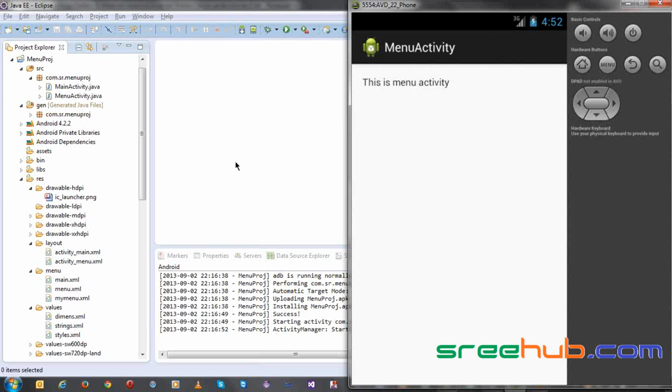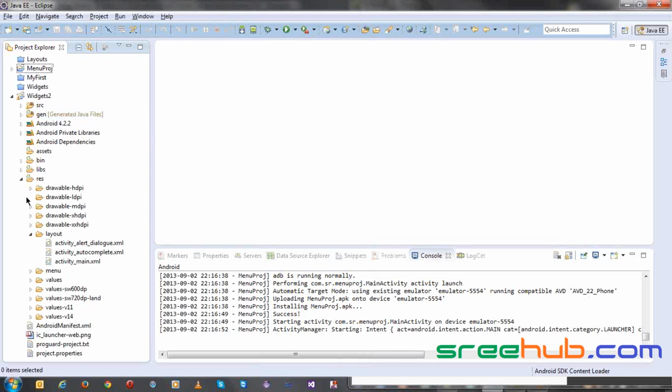Everything is fine? So just try out the example I was just mentioning. That will actually give you a good exposure to the menu, right? Okay, perfect. Now, that is all about widgets. Let me show you one more widget.